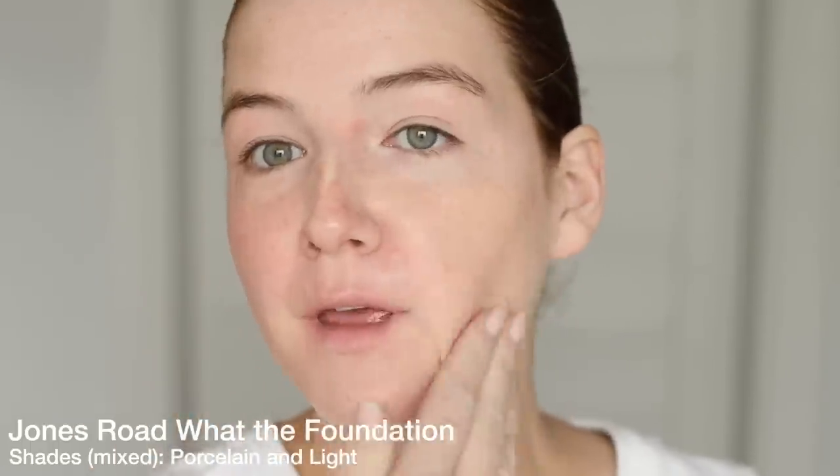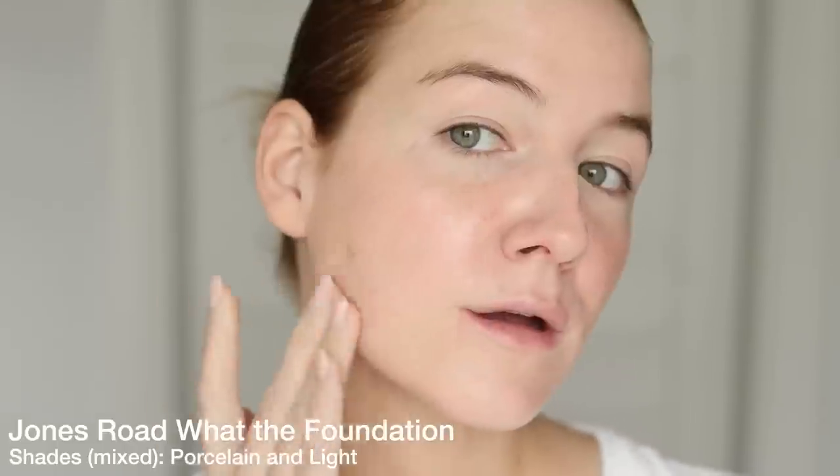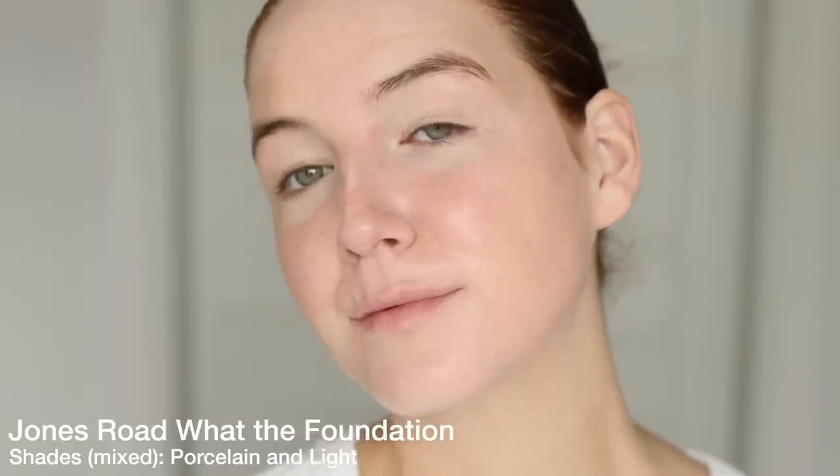So let's talk about what I'm wearing currently on my skin. Some of you are going to love it, some of you are going to hate it — Jones Road WTF Foundation. There has not been one time that I put this on and didn't like the way it makes my skin look. I do have a couple things layered on top of it to demo in this video, but you'll see me applying this by itself in the actual demo. It makes my skin look really plump and juicy and it truly is the epitome of throwing on with your hands and going out the door.